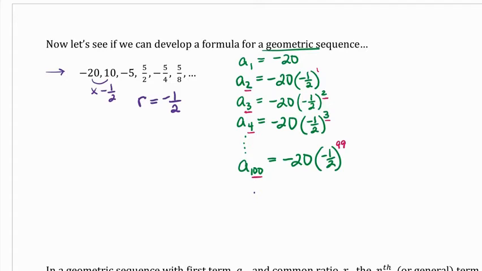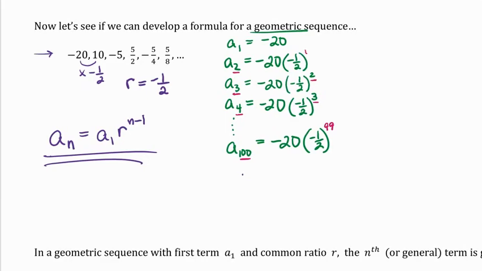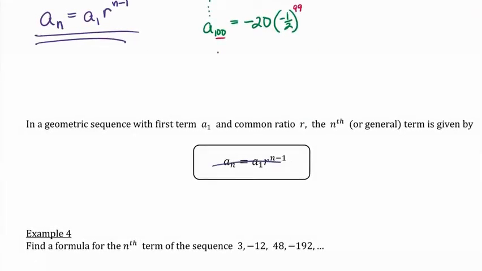Okay, so using that information, we can make a general equation here. If I want the nth term of a geometric sequence, we're going to start with the first term. We're going to multiply by the common ratio, but then we're going to raise that to an exponent that's 1 less than the term that we want. So n minus 1. So there is our rule for generating terms of a geometric sequence. And right underneath here, you've got it nicely laid out, so you can see it. There's your formula for generating terms of a geometric sequence.